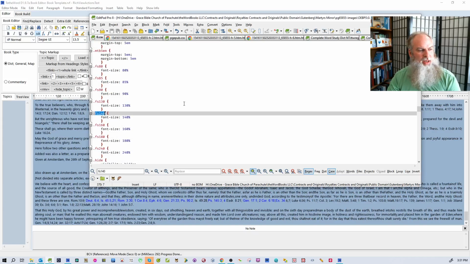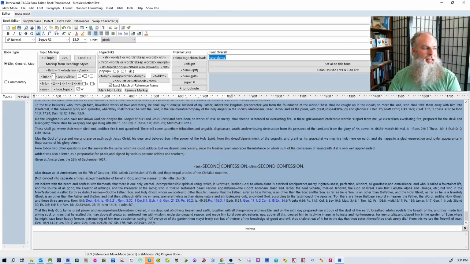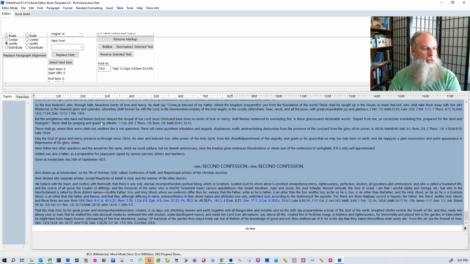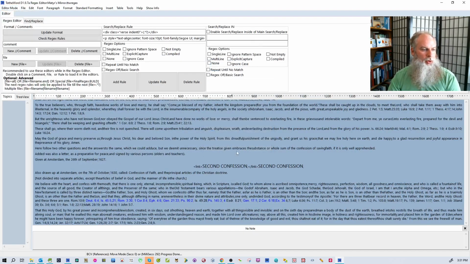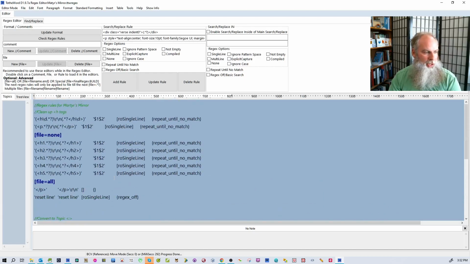And so instead of having font size this, especially the larger ones, smaller ones at times can be beneficial. We'll leave them alone for right now. That could be something to come back to. So you go in here, and I like to make the little list at the top.